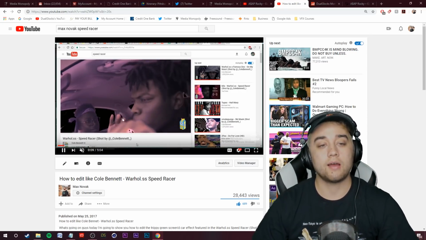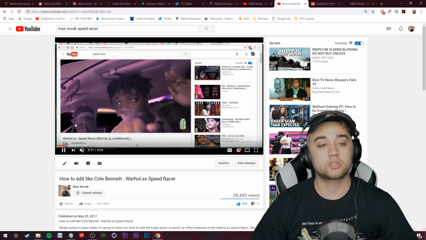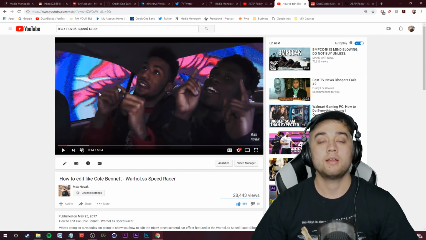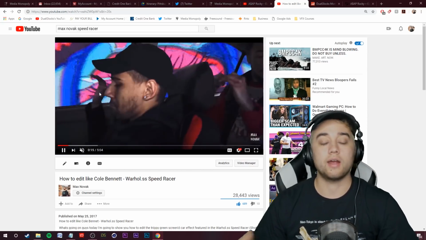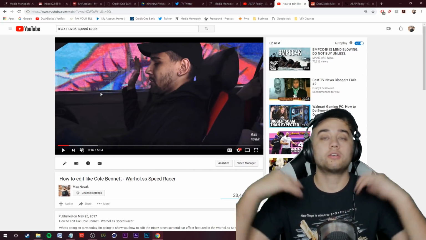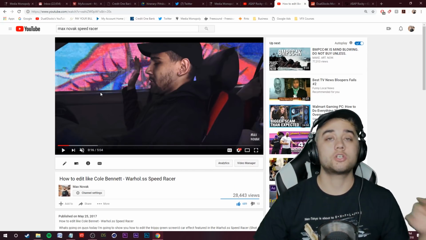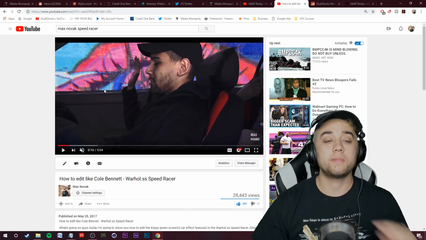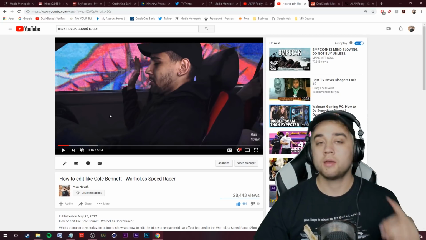As you can see, if you look at this shot, they put a green screen over the car, keyed out the green screen. Here's my example of it, and then you can put anything you want out of there. Instead of having the camera on the inside of the car, green screen on the outside of the car. For this shot, we have the camera on the outside of the car, green screen on the inside of the car. Hope that makes sense. If you want to know how to do the ultra keying, check out this video.